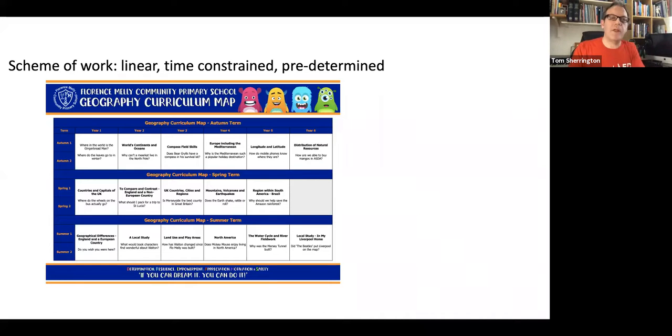But then if you look at something like this, one of my favorite primary school websites to go to, because I think their planning is great. They're Florence Melly Primary School in Liverpool. And you see here, this is just one of their documents, the geography curriculum map. You can see how different topics are there in the different years. So they've done a really good job of planning a sequenced curriculum. But of course, that's in a time order, that they do this, then they do that, then they do this, then they do that. But if you look in the detail of that, you can see embedded in that is this sense of revisiting.